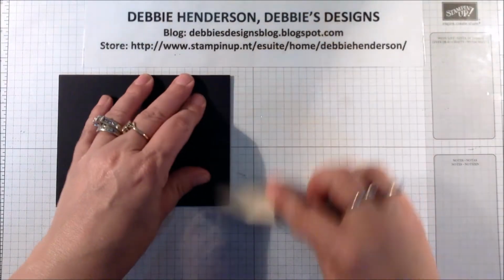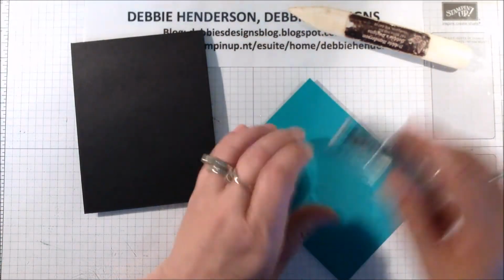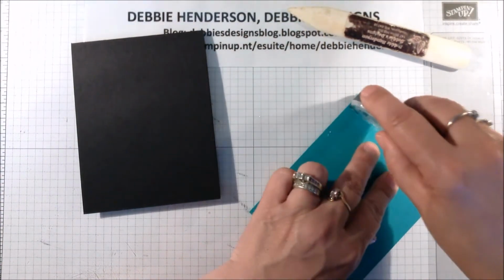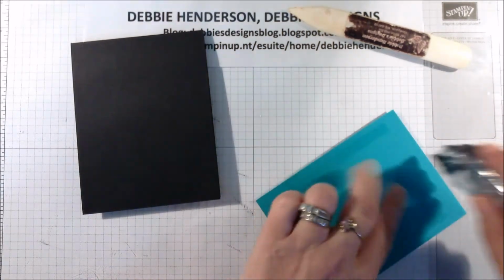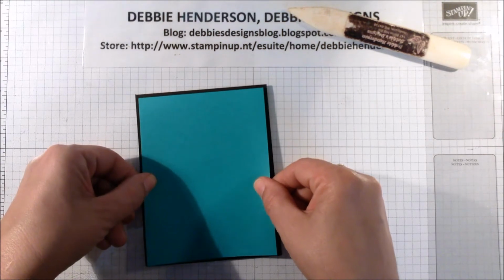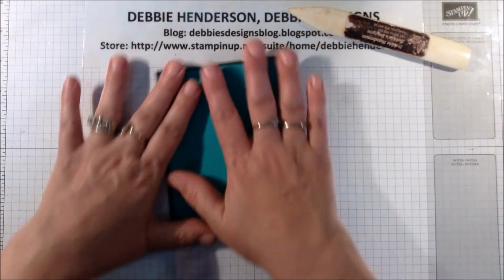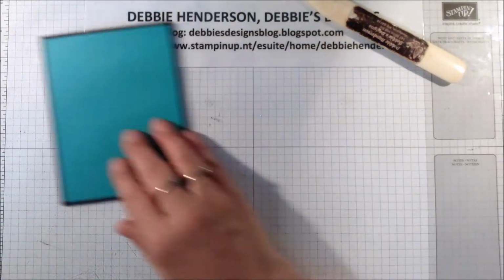So all we have left to do now is to assemble all of the card layers. So I'm going to fold my basic black in half. Glue down the Bermuda Bay layer. And if you are a demonstrator who holds classes, this would be a great class to have with your students.